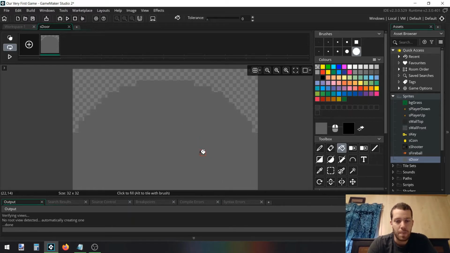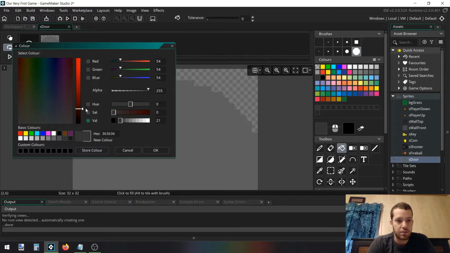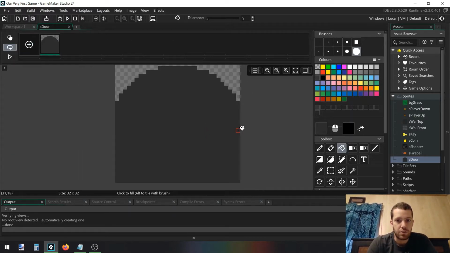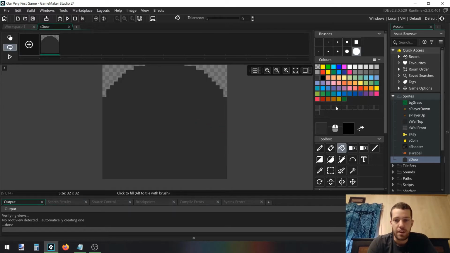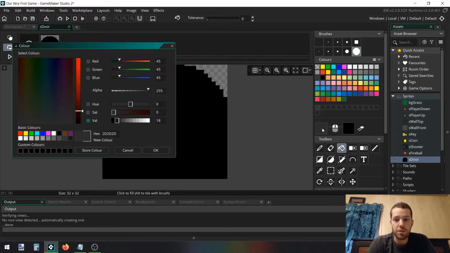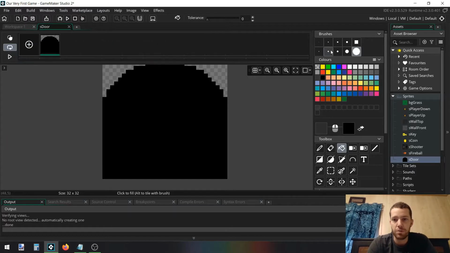It's hard to see because of the gray. Maybe I'll use a little bit darker of a gray. So a nice dark gray. And you know what? No, I lied. It's black. It's a black door. We're going to do bars instead. I think bars would be cooler.